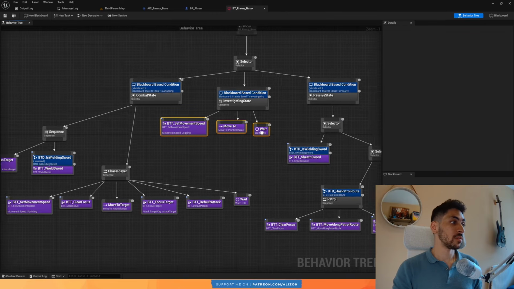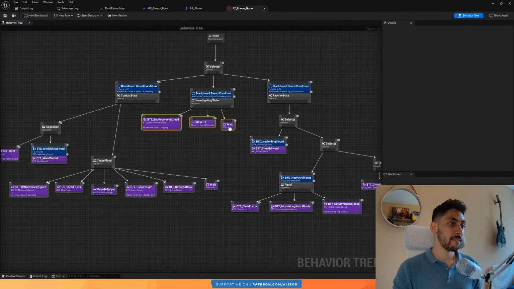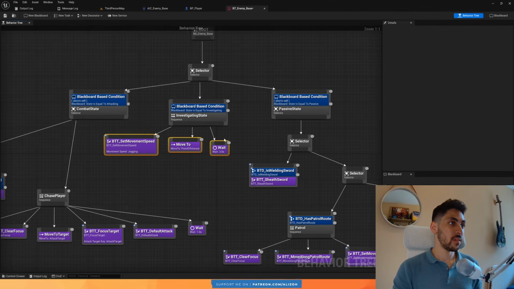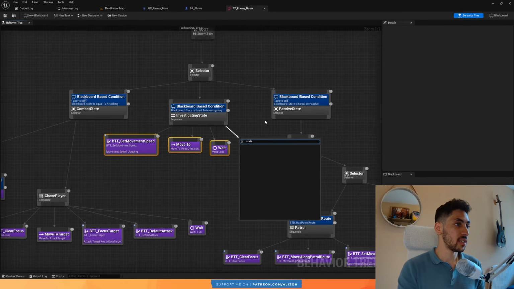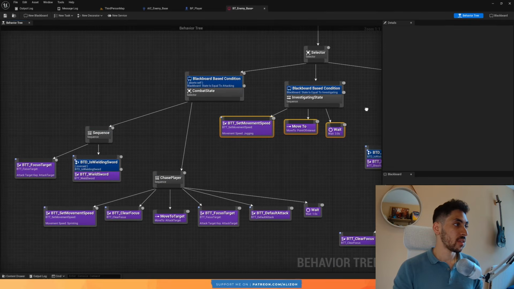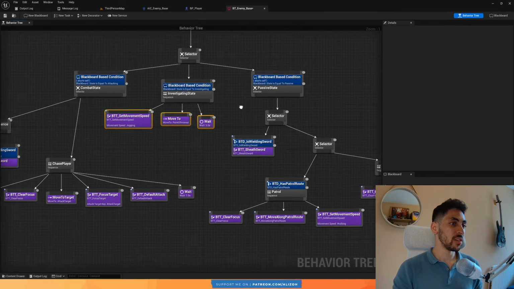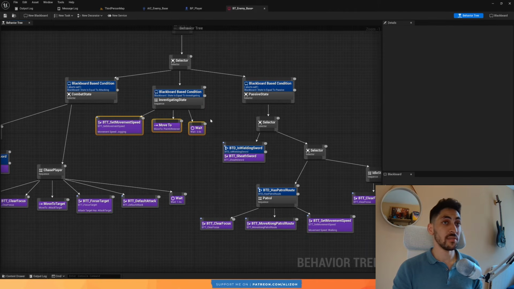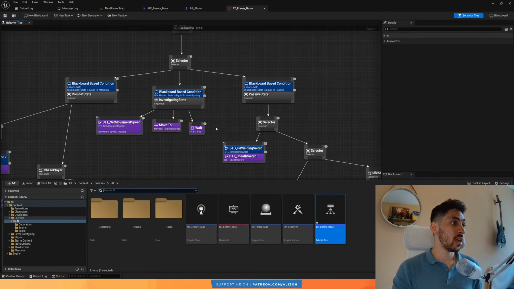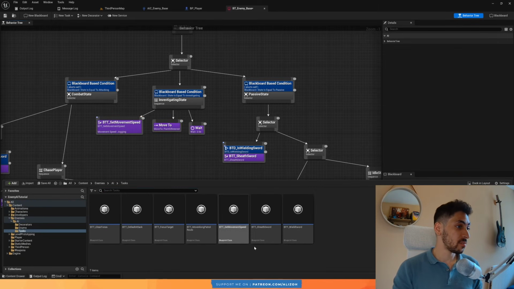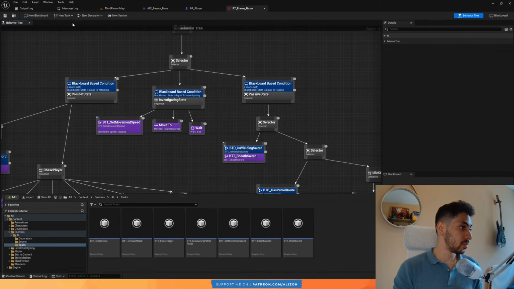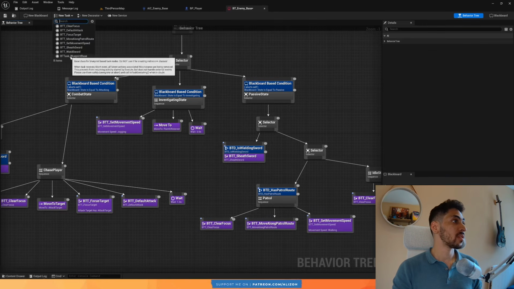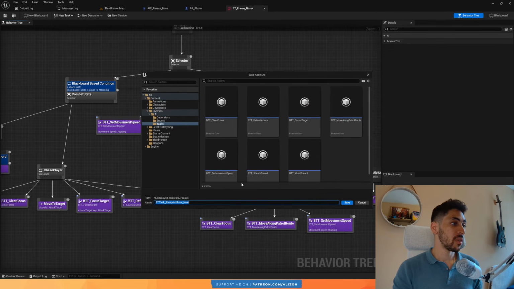Oh, we don't have, did we create that? No. So we don't have a task to set state, right? I thought we did. Okay, so when the enemy stops investigating, we want the state to go back to passive. So they go back to patrolling or whatever they were doing. So let's create this task just to make sure I don't have it. Wield sword. Yeah, we don't have it. Okay, so I'm going to create a new task of type blueprint base, put it in the tasks folder, and call it set state as passive.